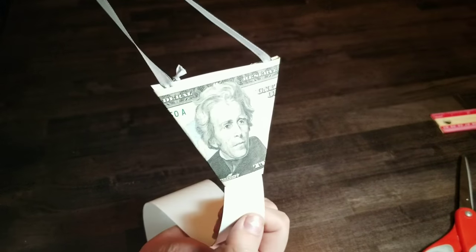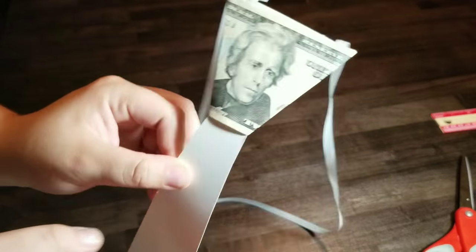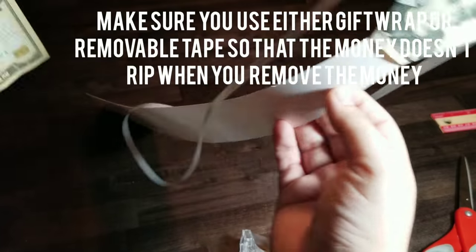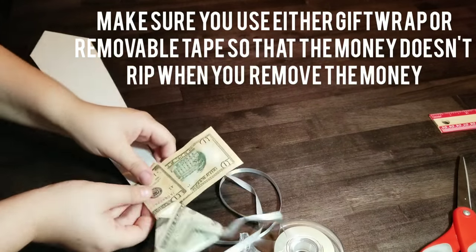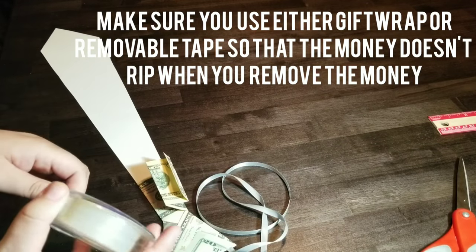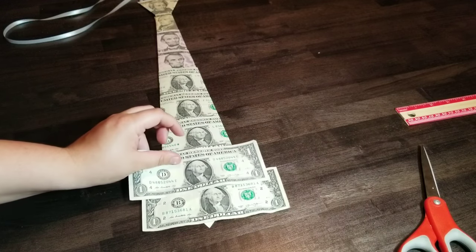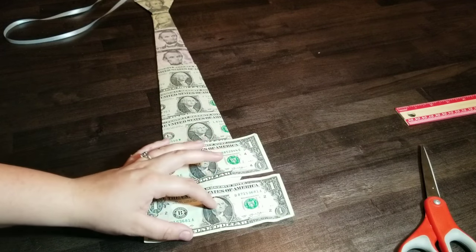And now you've got a pretty cool money necktie right there — just the knot, not the whole necktie yet. I'm pretty much going to be doing the same thing all the way down — just taking the money, wrapping it, then folding it on the back so that it fits, and then taping it. At this point I'm actually going to start at the bottom because it would overlap at weird spots. I'm going to do this one and then make this overlap just the top of the bill so it's not cutting off precious George Washington's face.